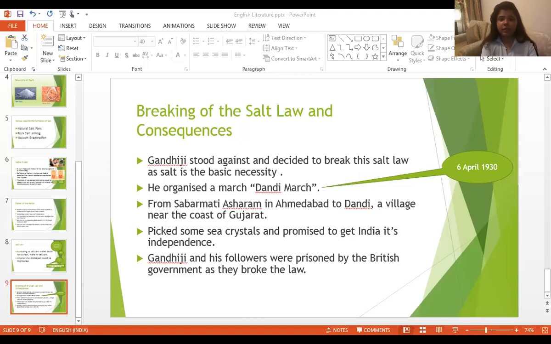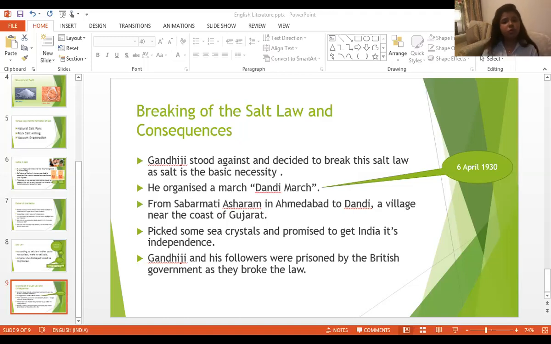Let's just go ahead. The last topic that we all know is how Gandhi ji is related to the salt law, or the salt that we use today, which we get at such a cheap price, and which is employing so many people in our country. So, Gandhi ji and the salt tax. Now, what was the salt tax all about? Let's read in detail about it.